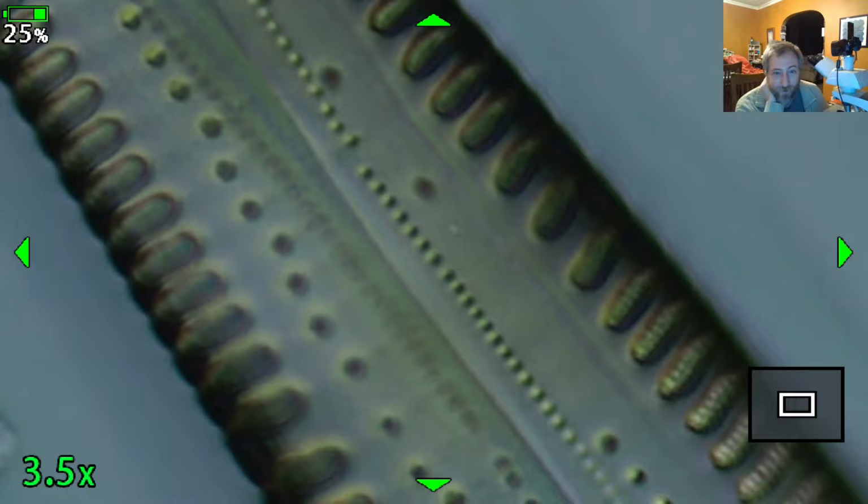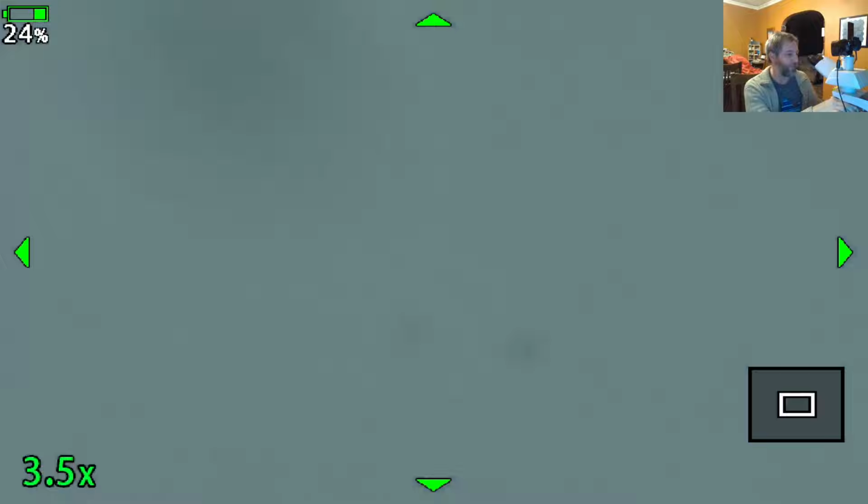I sent it off to a person who studies gomphonemoids, which this diatom belongs to that group. And he said, "Oh, that's really interesting." And then we had a sort of a 4 or 5 email exchange, and I sent him some more pictures and some SEM images. My guess is that by the end of this year, we'll have described these as new species. So this one and the other one, which I don't think we've seen except for maybe briefly in girdle view, I guess I could probably try to find it. But we'll probably describe them as new species. So I think that's pretty likely to happen.